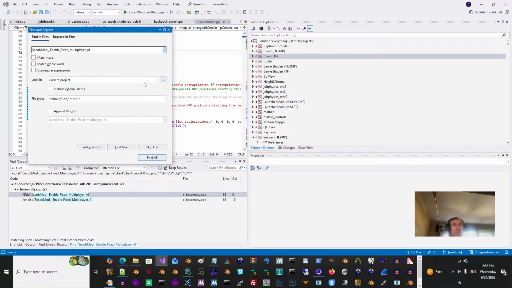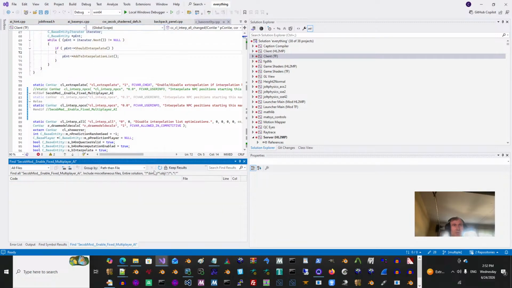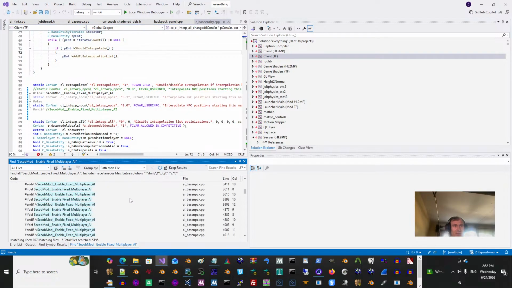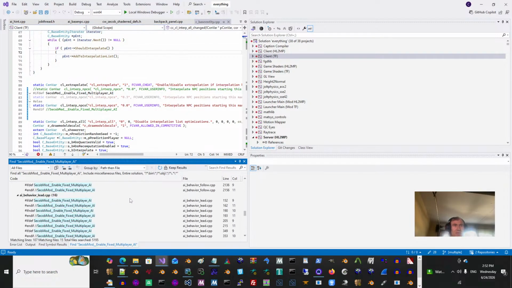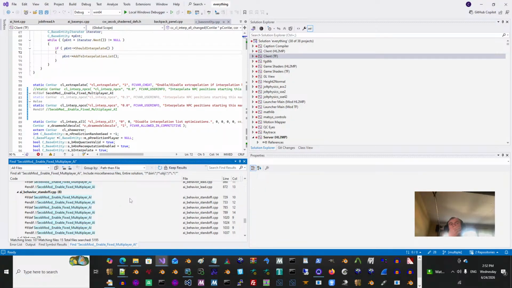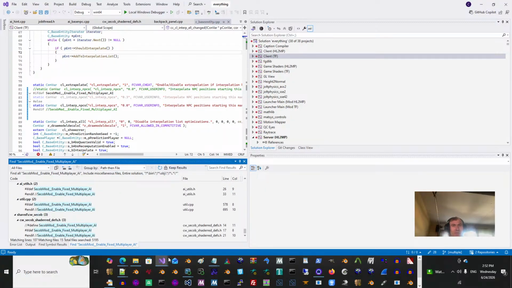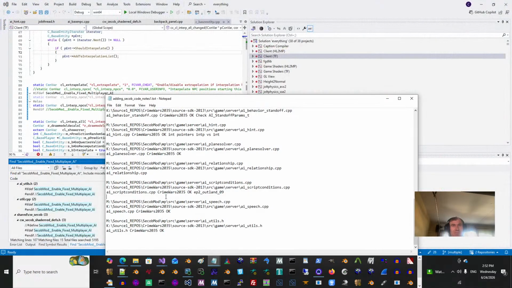Let's search this with entire solution. What I've done, yes. So I have it in 15 places, 15 files, and that's what my file says. My Notepad file where I've marked which files I've done, and then I put OK. If I put something else, then OK, it means there's a note, some sort of miscellaneous thing. So I think AI relationship is okay. We'll double check AI relationship first.